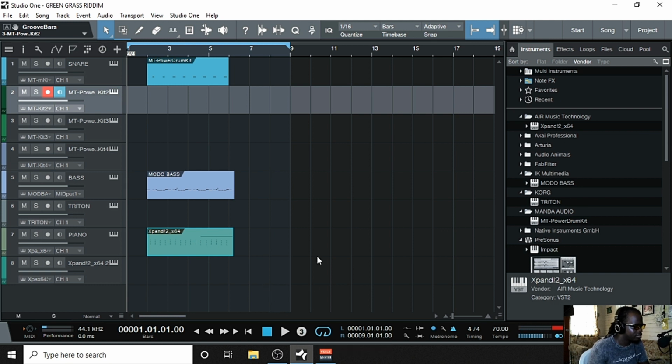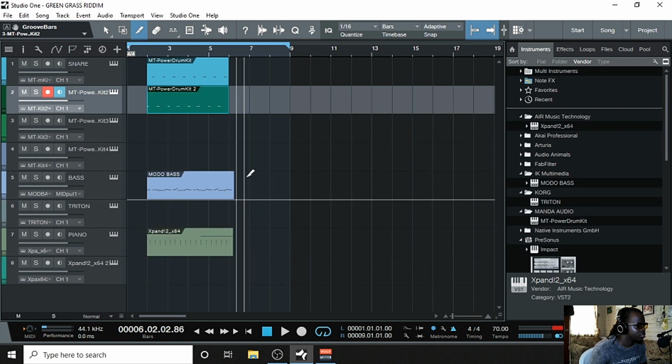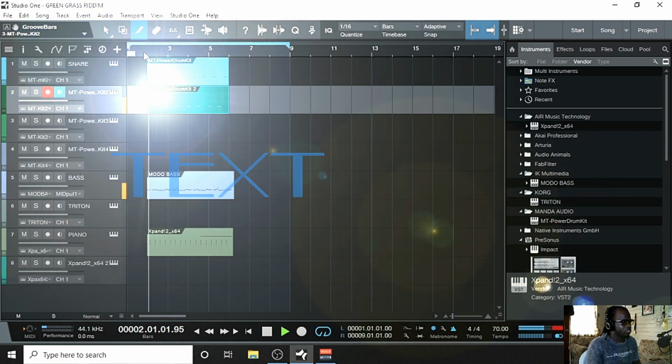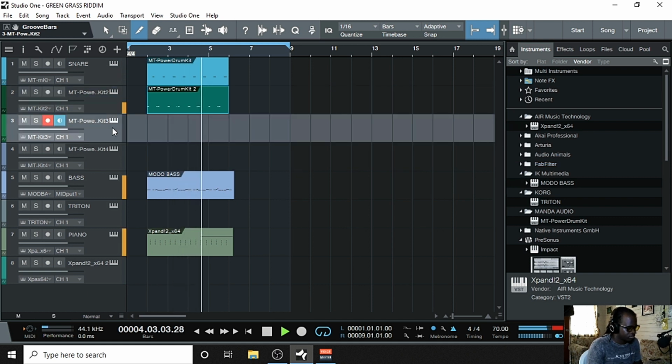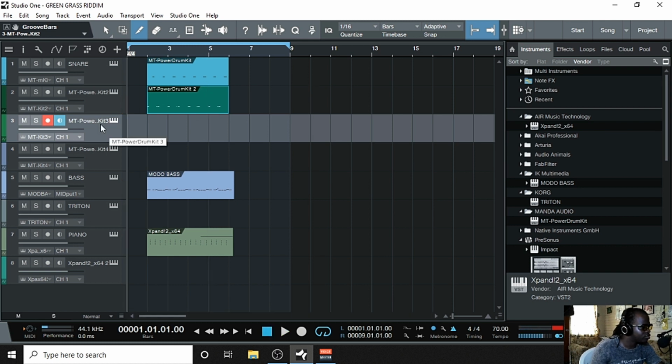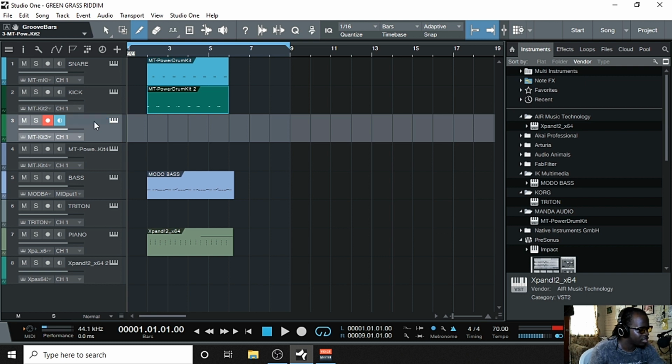Yeah, I like that groove. Sounding good to me. All right, next I'm going to just rename this. This is my kick. Next, this is going to be my hi-hats.